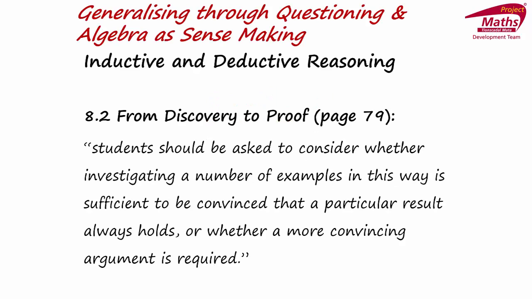It's important to keep in mind the concepts of inductive and deductive reasoning. We don't want our students thinking that just by looking at a number of examples they've proved that vertically opposite angles are equal in measure. We want them to understand that it is deductive reasoning and deductive proof that is required to make sure that they have a watertight proof.